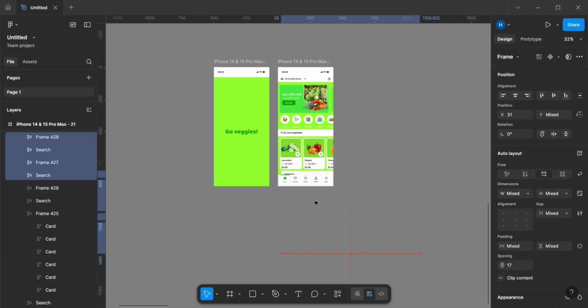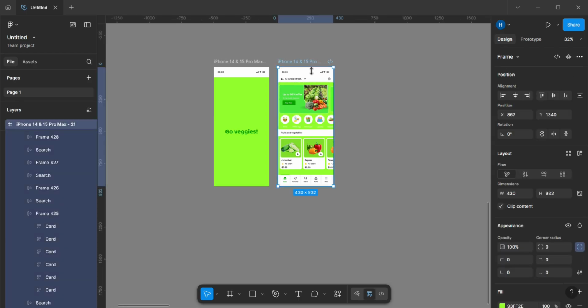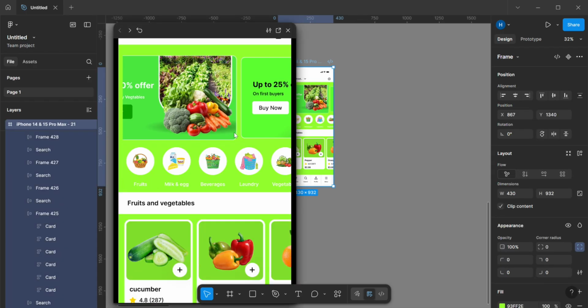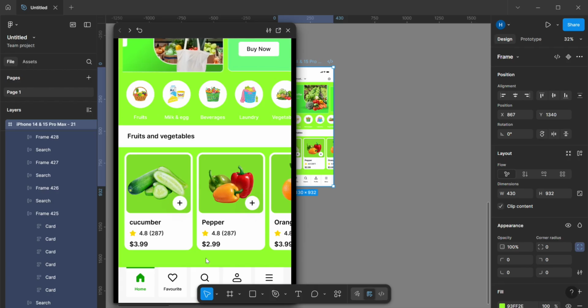Put in here. Just like this. When it's done, it will actually automatically come like this. Now let's test it. See, it's not scrolling down yet.